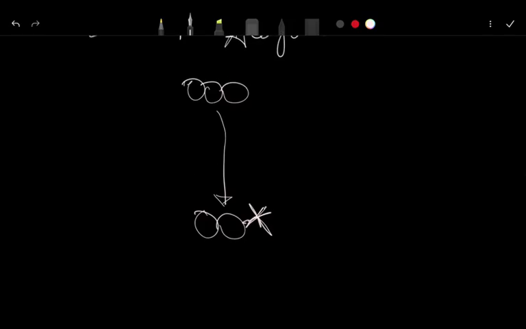Meaning, in order to convert pyruvate to acetyl-CoA, we need to remove one of the carbons. So there will be loss of one of the carbons as CO2. That's one of the things that will happen. Then alongside, there will be addition of coenzyme A. Are you there with me? Okay, so there will be addition of coenzyme A to the reaction also. These are the two major things that will happen: you remove CO2 and add coenzyme A.